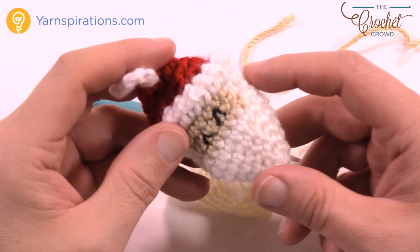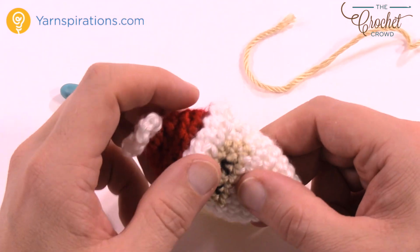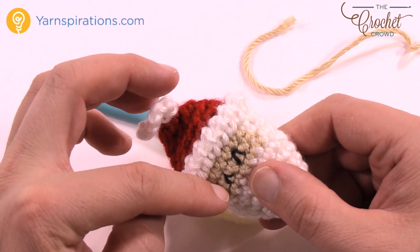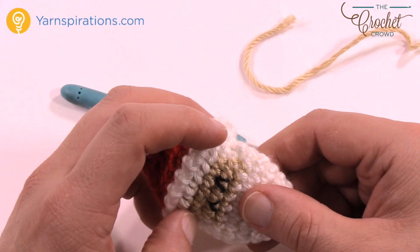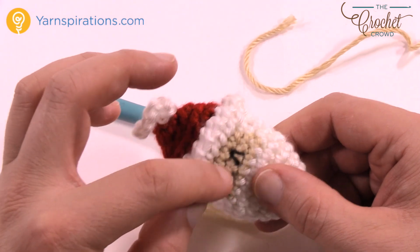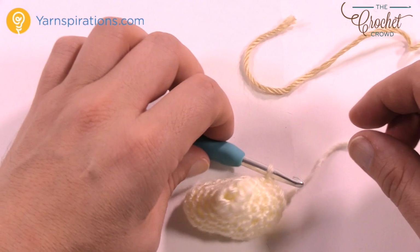Okay, in round number 7, we're going to implement a space. We're going to start off, and at a certain point we're going to do so many stitches of this color, and then we are going to do it a total of twice more. So there are actually 3 rounds using this other color right in the middle of the white. So let's begin the instructions.